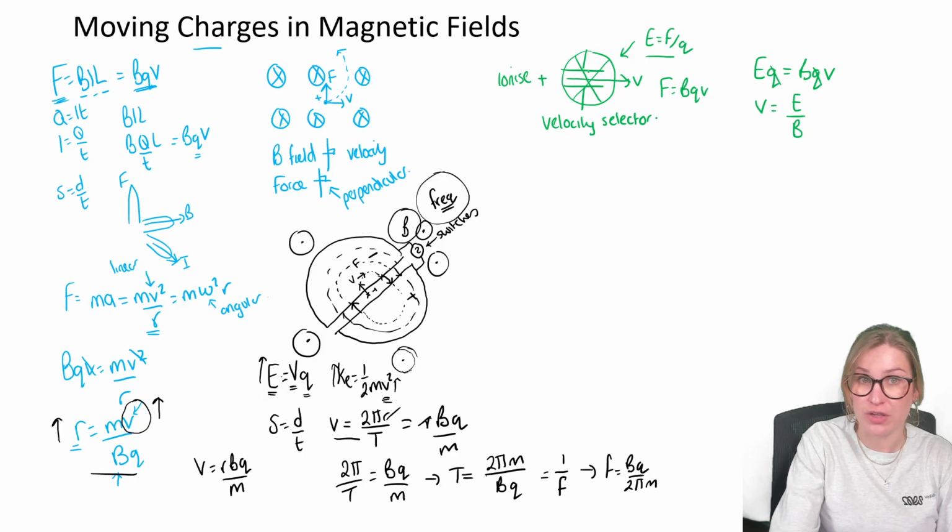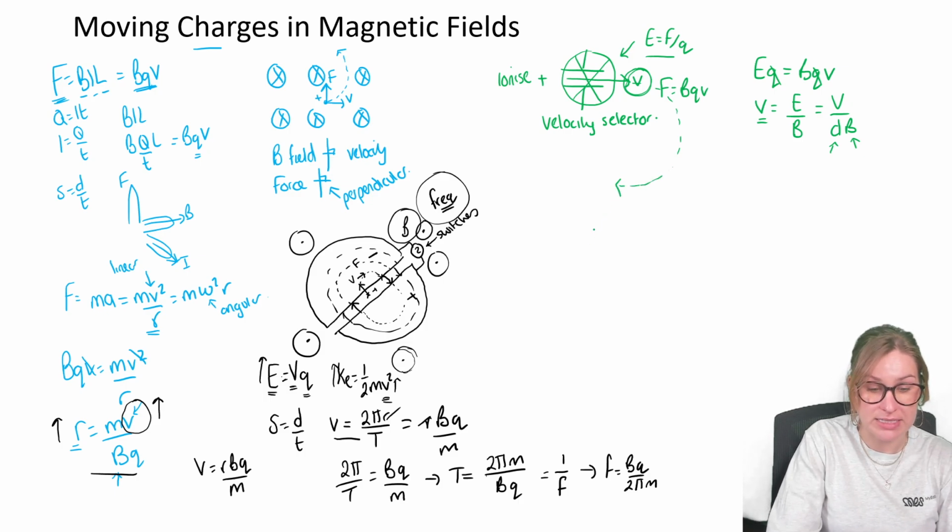Another way to write the electric field for a parallel plate capacitor, we know, is V over D. So whatever the potential difference is between my plates, divided by the distance between them, divided by the magnetic field strength, is the velocity they come out with. Once they all come out with the same velocity, we put them inside just a magnetic field, perpendicular to the velocity. And then our particle is going to start moving in a circular motion.